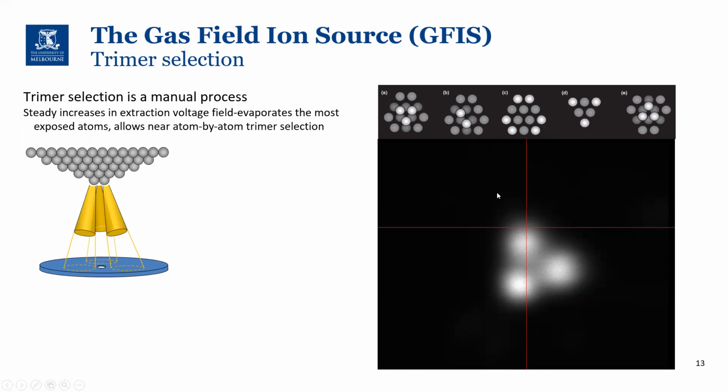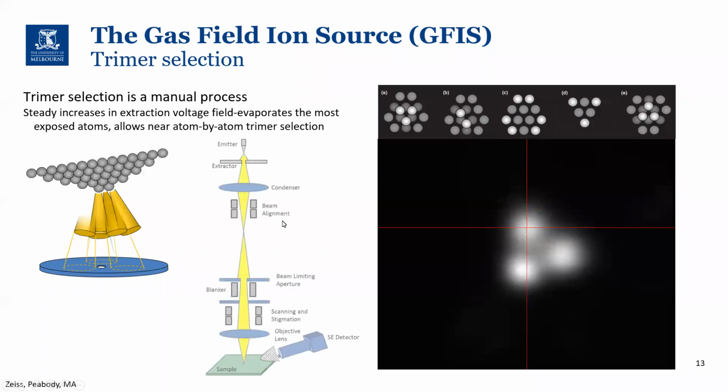But we don't point all 3 beams down the system. We only want one of these to go down the column. So you can see this is a little bit misaligned in the image. And it's somewhat represented by this schematic here, where we have our 3 beams coming down, and they're not passing through our little beam defining aperture that's just below the source. So what we do is we tilt this tip to point only one of these beamlets down. So we tilt it like that and align a single atomic beam down our column.